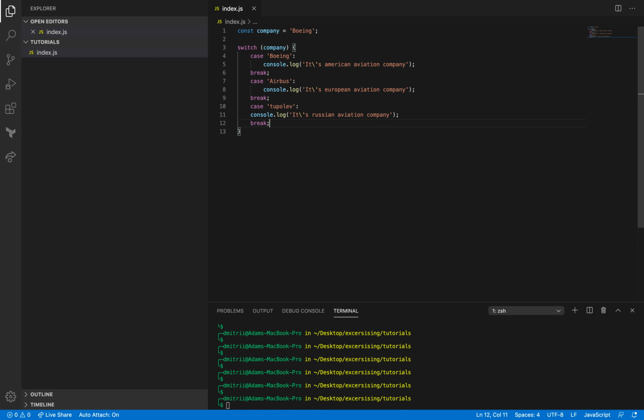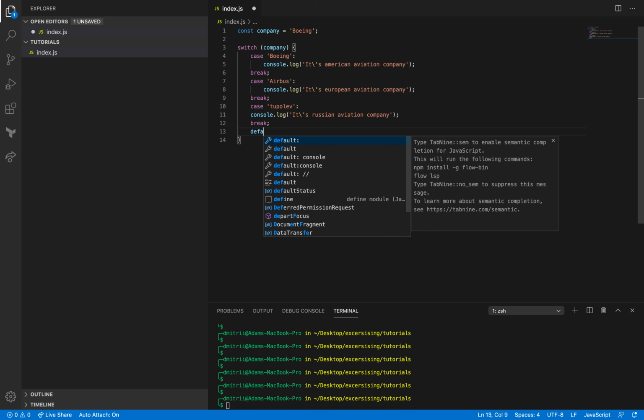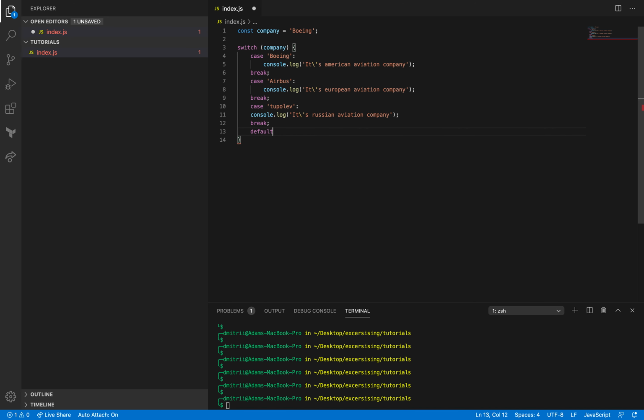Cool. And guys, the last thing is I'm going to specify one more thing. I have to type this keyword default. And the idea is, guys, if none of those values satisfy the requirements, then we're going to come to default and just execute the default logic.